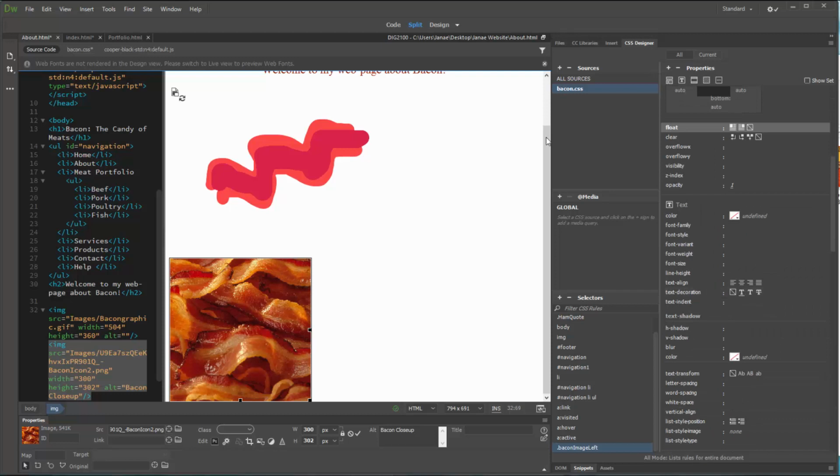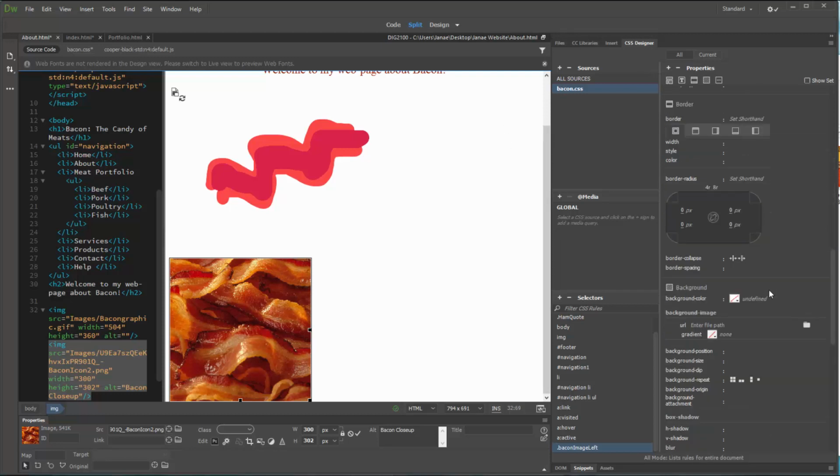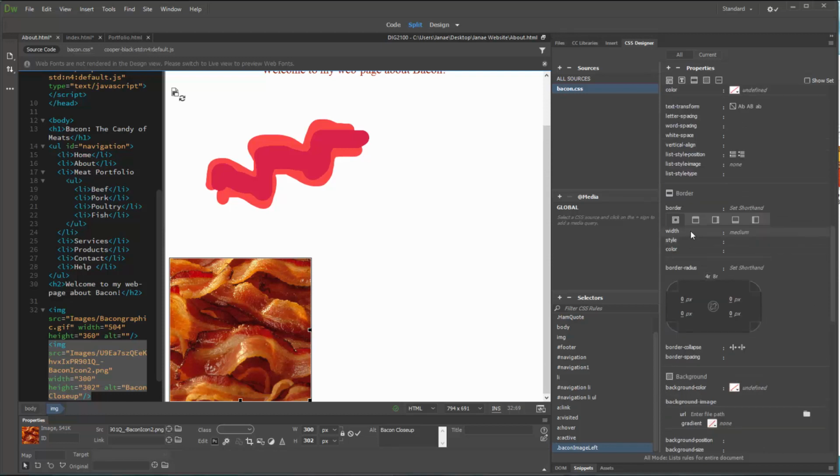Now, in a previous lecture, I did discuss how we could add borders to an image. You can add sort of a frame around a photograph, just like you can add borders around any HTML item that's visual.